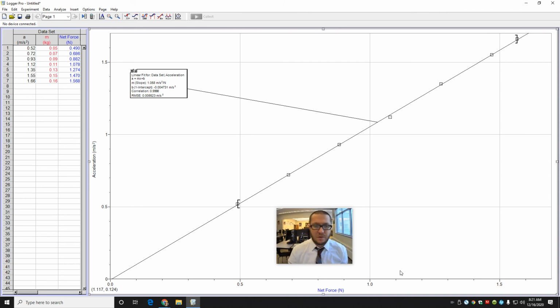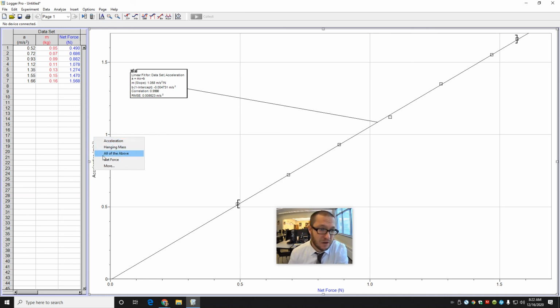All right, to summarize, the acceleration is dependent on the mass of the system and the net force. So as the force increases, the acceleration increases. Now, the slope of this line, if it was a bigger mass, would actually go down because it's inverse mass. Less acceleration with more net force if the mass of the object increases.